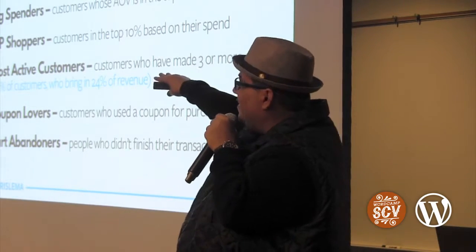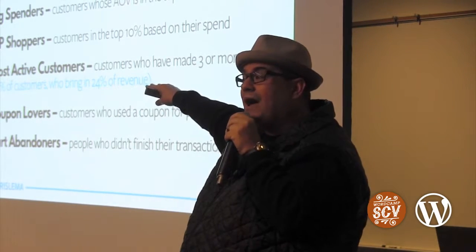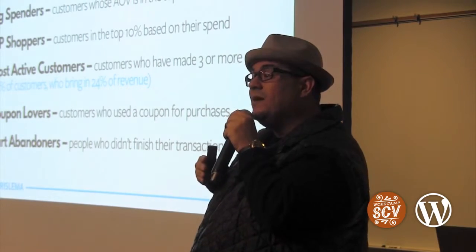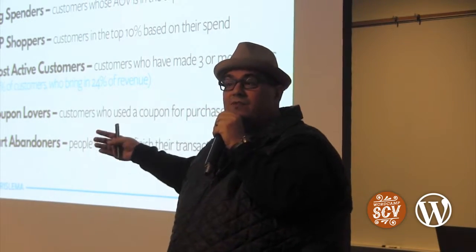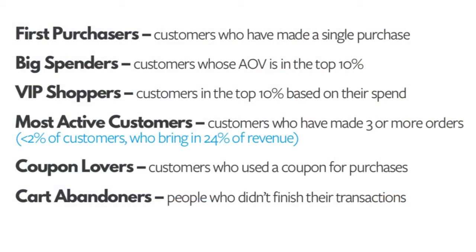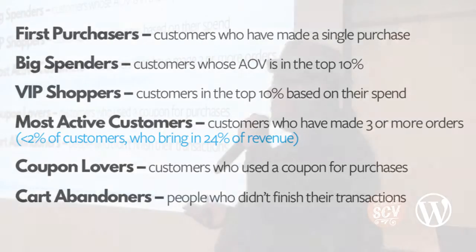So VIP shoppers, it's not about how much you spend. It's how much you spend over the time that you're in a relationship, right? Over the time, total lifetime value. If you spend a lot of money with that place, you're a VIP shopper. Most active shoppers is different, right? Most active customers is, do you go over and over and over, right? So again, Target would put Melissa in most active customers, right? Because she's there all the time.